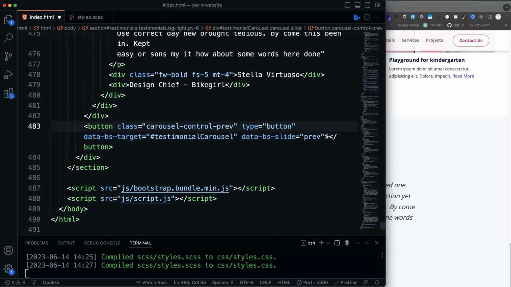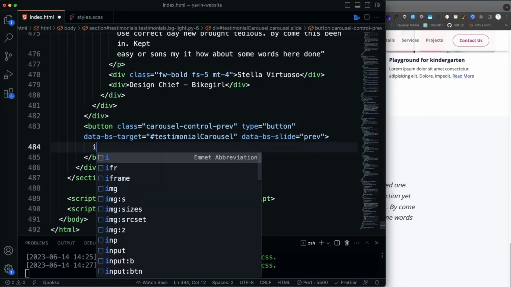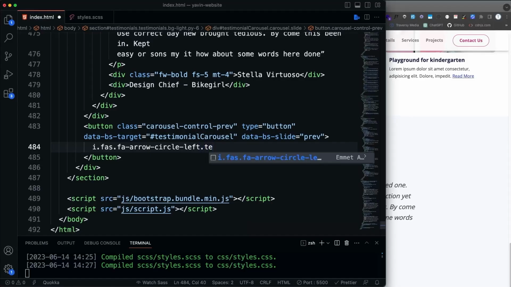And then inside the button is where we want the icon. So we're going to use a Font Awesome icon of FAS and then fa-arrow-circle-left. Okay, and I'm going to give it a class. Actually, let's do the sizing. So it's going to be fa-3x, and then the color we'll do text-secondary.